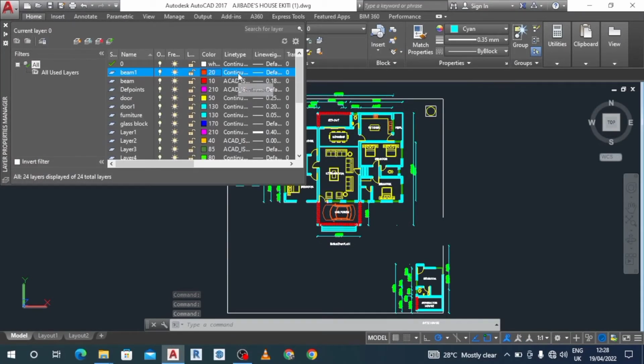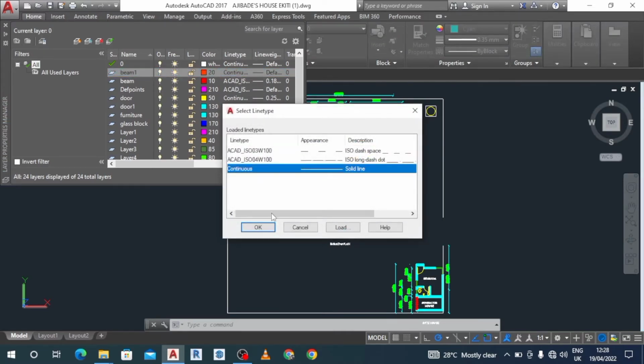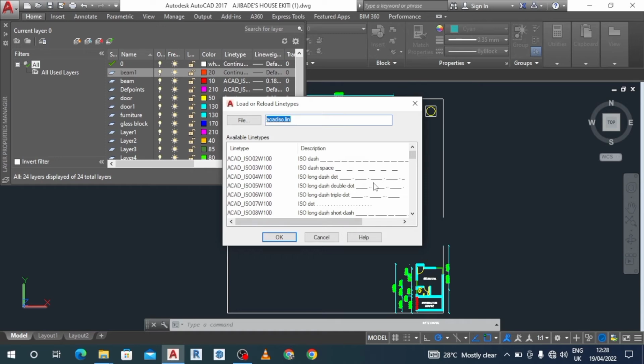Yeah, for beam in this case, take note of line type. We do not make use of the same line type for our beam. So our beam lines are usually different. They are not continuous lines. So for our beam types, we'll click on our continuous line here, on the same line with beam, and it brings us here. So once we come here, we'll see the load button. So we'll click on load.